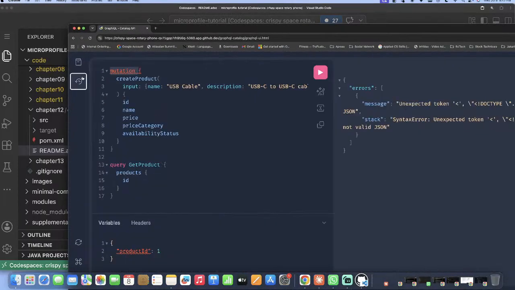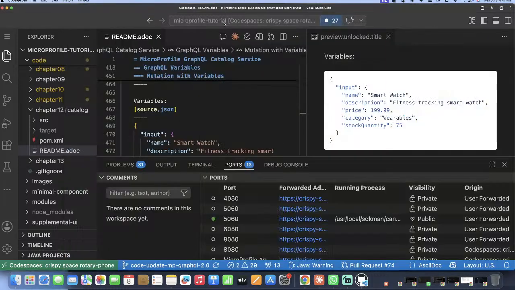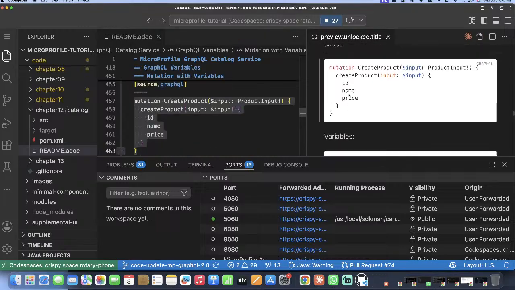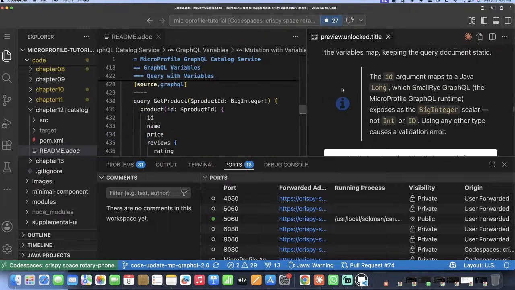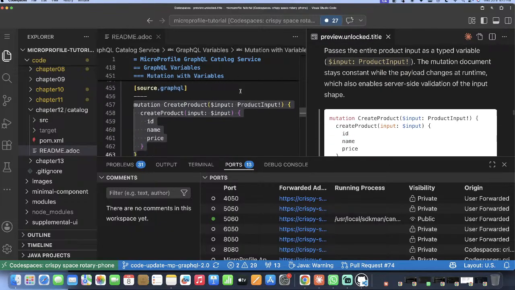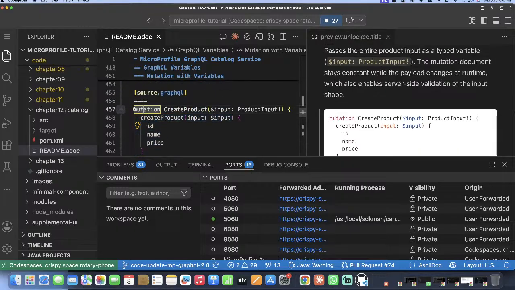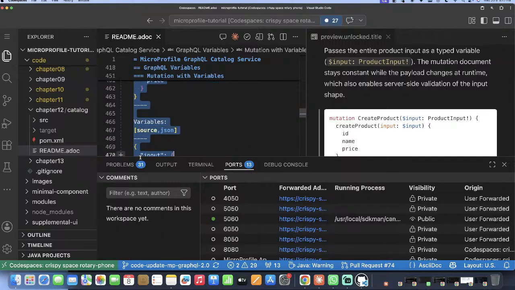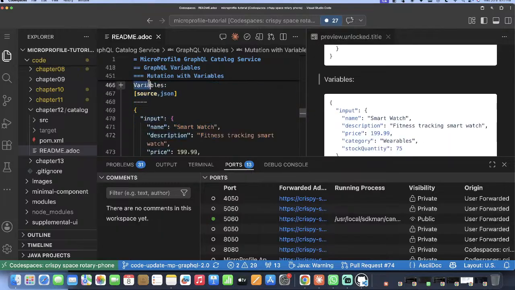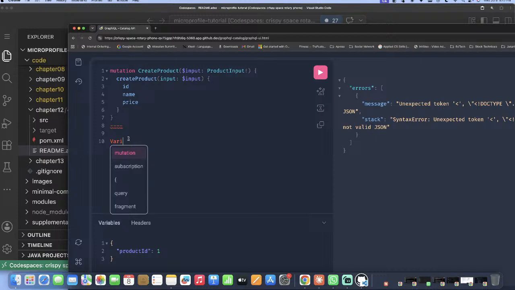So let me remove the history and go back and execute the query by pasting it from this particular source. So let me have this.